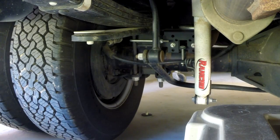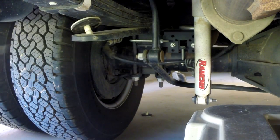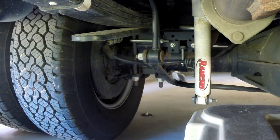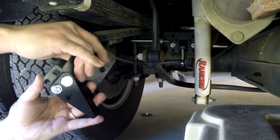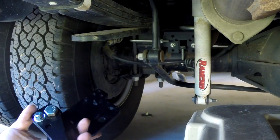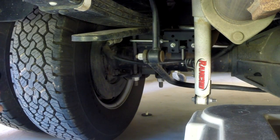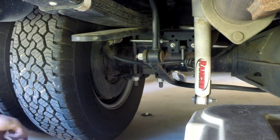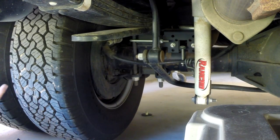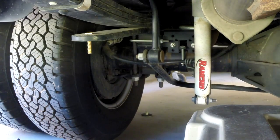Now that we've assembled our pack, we just need to install it on the truck — that's actually pretty simple. We're going to take out this spring pad that keeps the springs from squeaking; we'll save that in case we ever put this back to stock. These two little bolts I mentioned earlier: one goes in face threads down, and on the other side we put it in face up. On some vehicles they don't come with the mounting hole, but the kit supplies drill bits so you can drill it yourself.